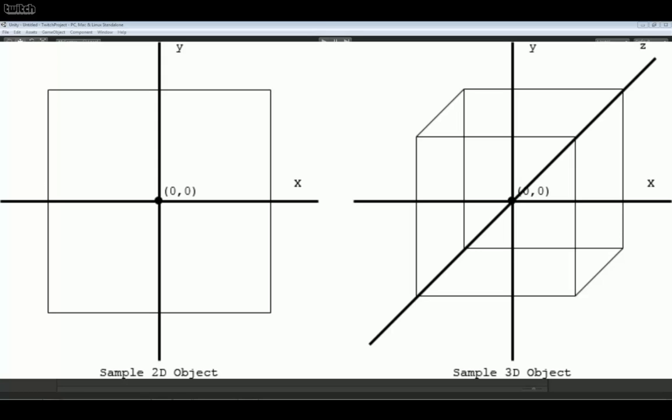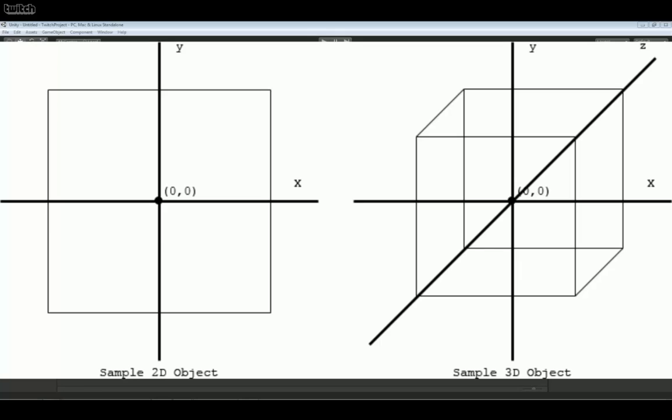Now, our 3D games are a little bit different. They add a third dimension, obviously, and that axis is the z-axis, towards you and away from you, the viewer. So 3D has three dimensions: x, y, and z. This is important to cover. It might seem fairly basic, but not all game engines and not all 3D software use the same coordinate system. So, for instance, with Unity, Y is up and down, X is left and right, and Z is in and out. However, if you use something like, say, UDK, Z is up and down and Y is in and out.